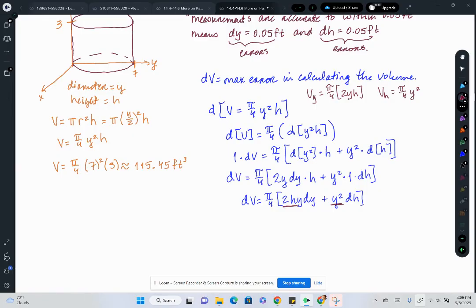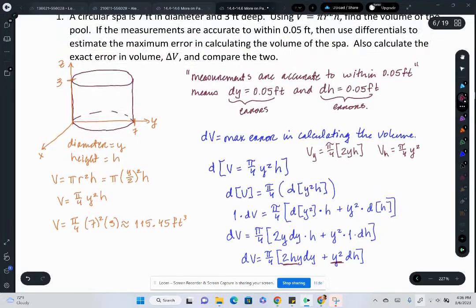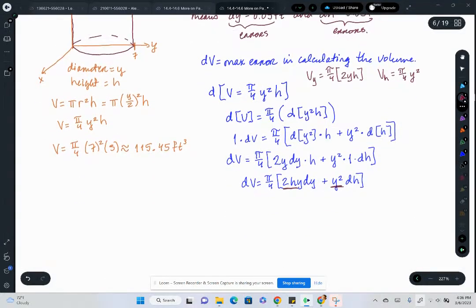It just takes some getting used to because it's a little d, and it's not d/dx, it's not del/del x, it's just d. So that's kind of strange. Anyways, now what were we doing? So we found a function for our max error. Now we actually need to figure out what that maximum error is, okay?